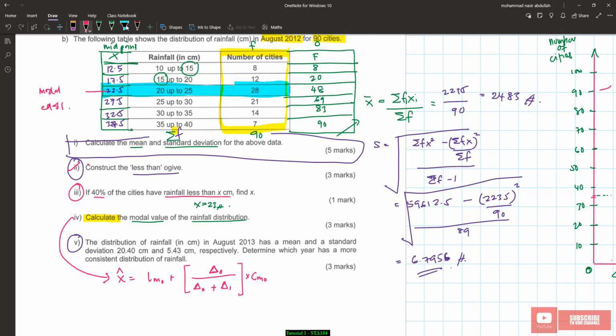This is the modal class, right? So now the lower class boundary is equal to how much?